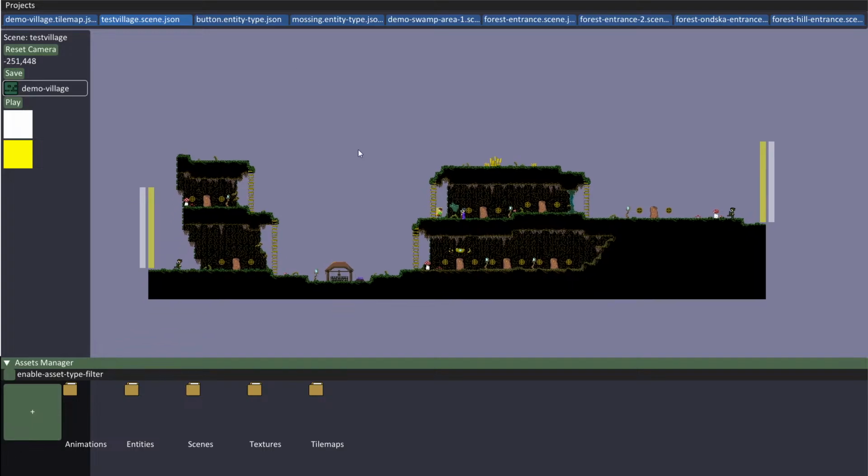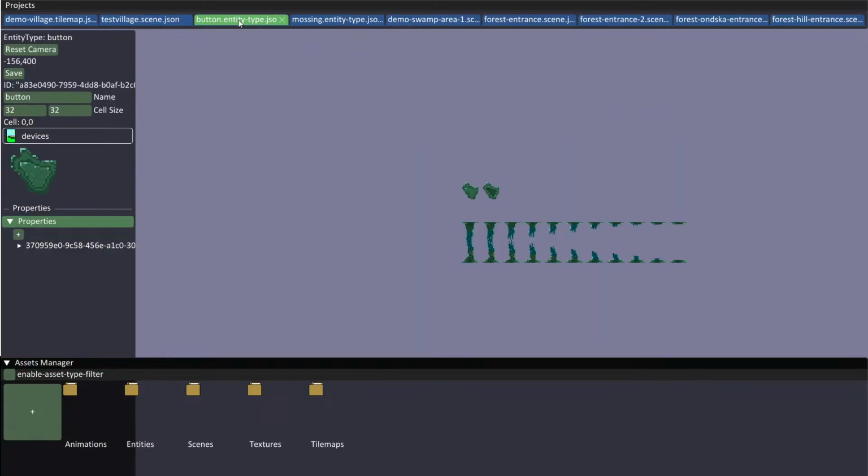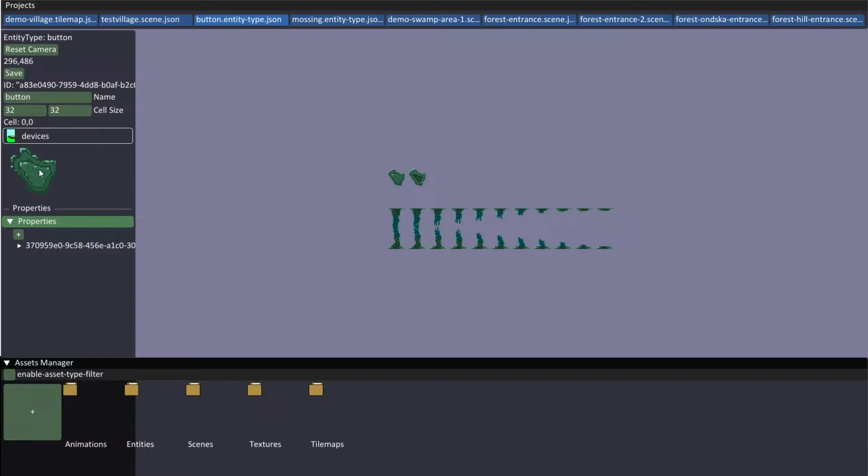And here's a scene that we have. If we go to one of our entities, here's an entity type, which is a button. And here's the new thing that we're adding now. We have properties, and here's one property. You can see the ID of the property here, and you can add more properties with this button. You can delete them, so you can add and delete. Then you have the key of the property, and the type, which you can change. This type can be object, string, integer, float, entity reference, or asset reference.